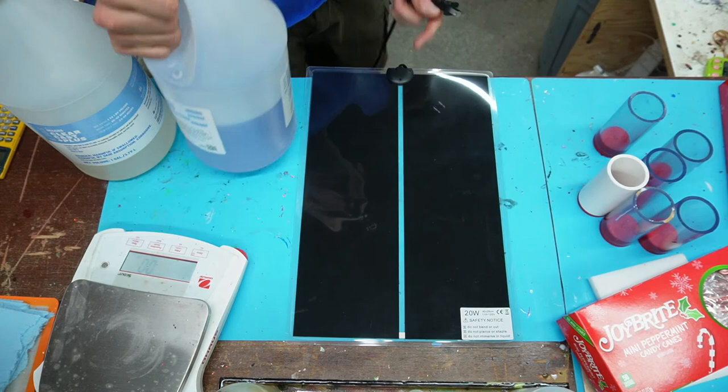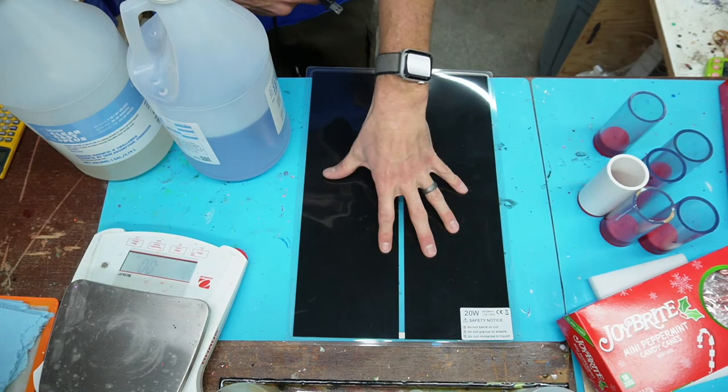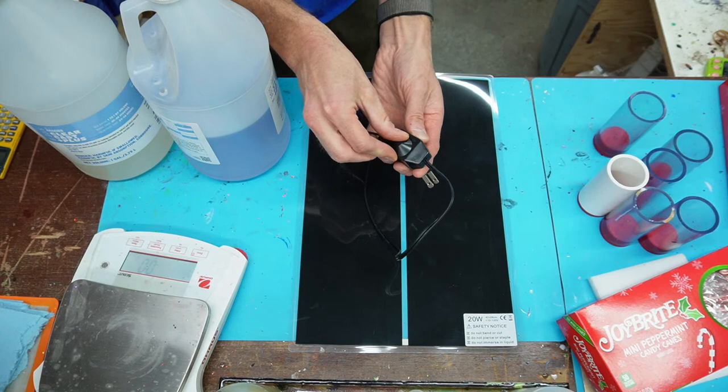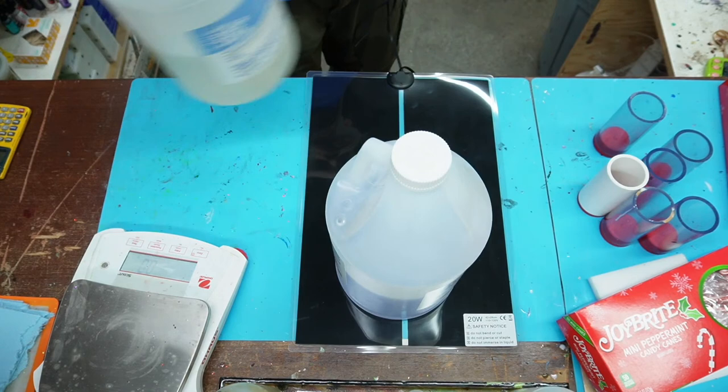So all this is, it's just like this little heating pad, and it's made to have stuff sitting on it. It's for like lizard tanks, you know, or whatever. And you just plug it in, and then there's a dial, and you'll probably have to play around with this to dial in the right temperature. But all I do is I plug this thing in, turn it on, and I just stick my jugs on it, and it heats it up.